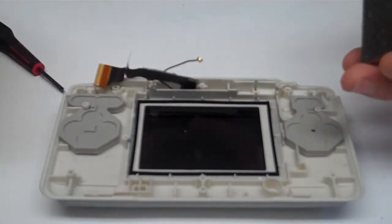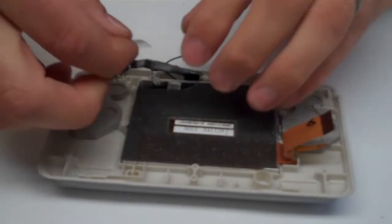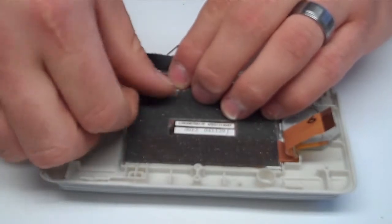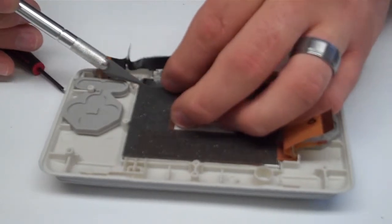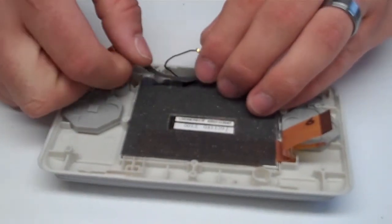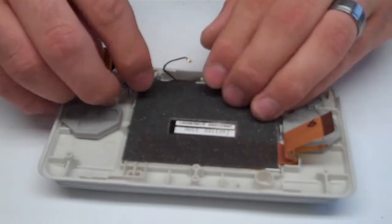Now we can go ahead and seat the lower LCD back into place, and we're going to reattach the ribbon cable. We like to use a small piece of double-sided tape, as it just makes it that much easier. If you don't have double-sided tape, usually the adhesive on the back right there will still be sticky enough. And go ahead and just trim that off with your hobby knife. And then if you did cut this off and you're using the original ribbon, you can lay it exactly back into place, just following the cut that you previously made before. And there we go.